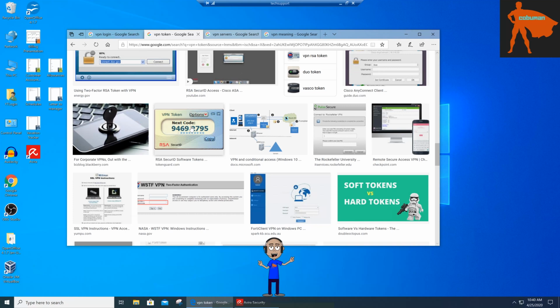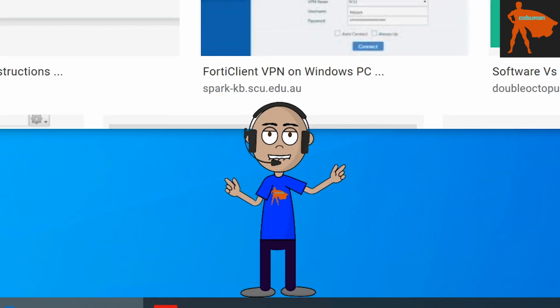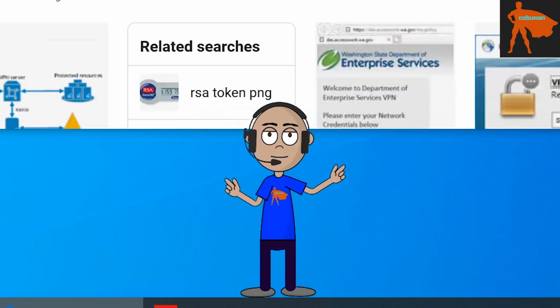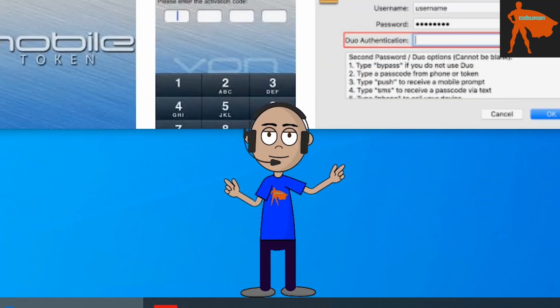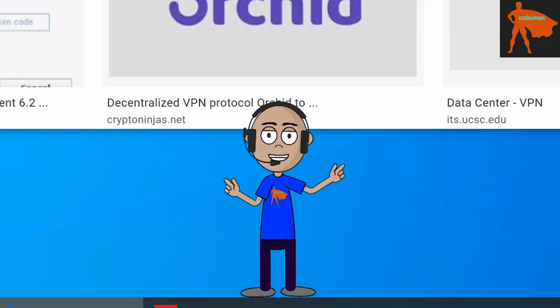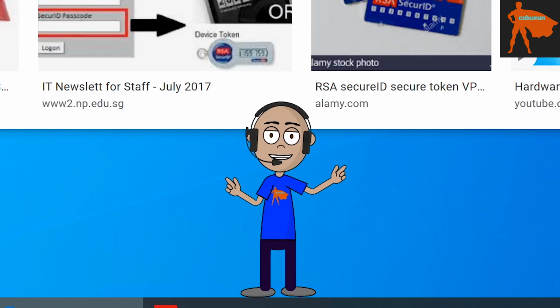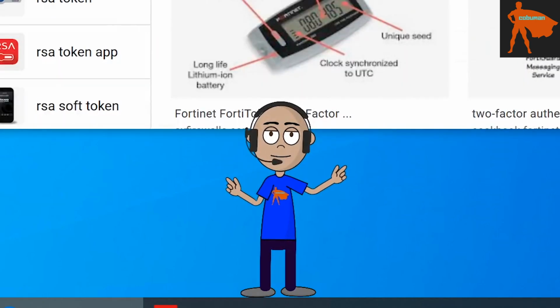The way they put in the second password from the VPN token might be slightly different, varying from one VPN software to another, but in a nutshell, they're going to need that VPN token, or RSA token if you will, in order to get that second password so they can log in and access the VPN or the network that they're trying to connect to. You can also have a mobile version of that. You can have a mobile phone. I don't know if I have an example of that here, but some companies have an option of installing an app on your phone that generates this random token. So that's the first thing to be concerned about when it comes to a customer connecting to the VPN.